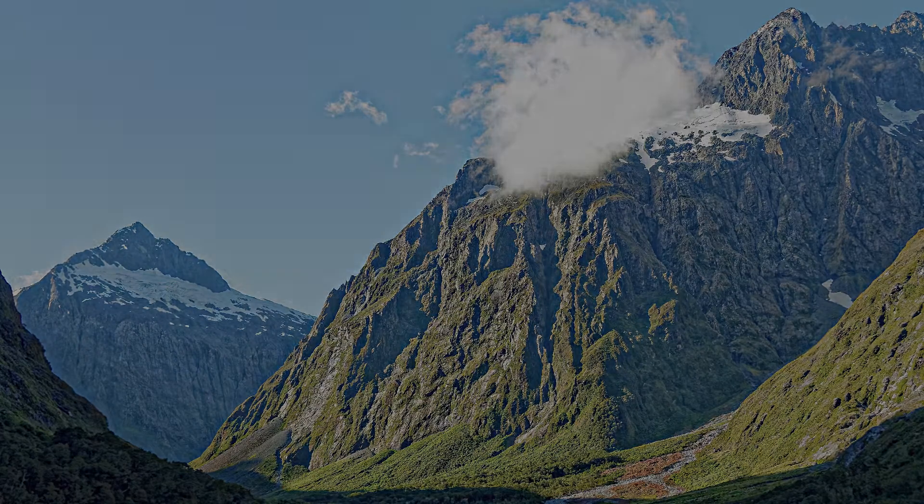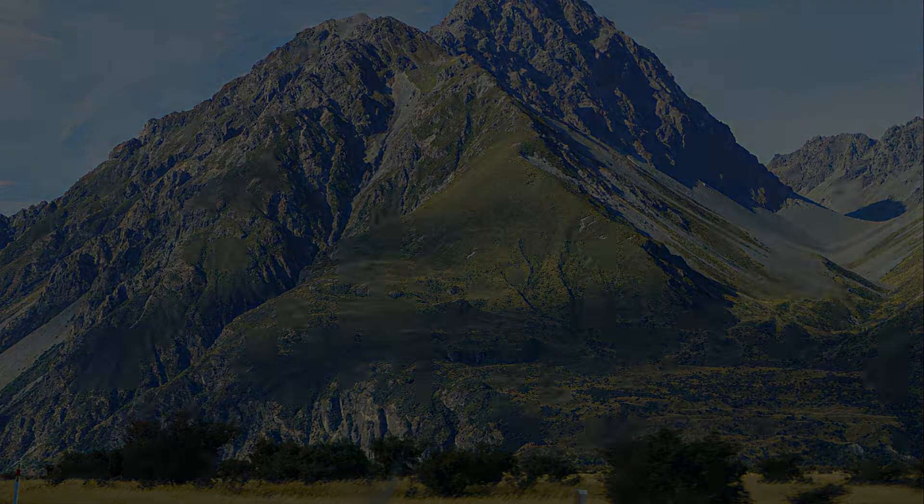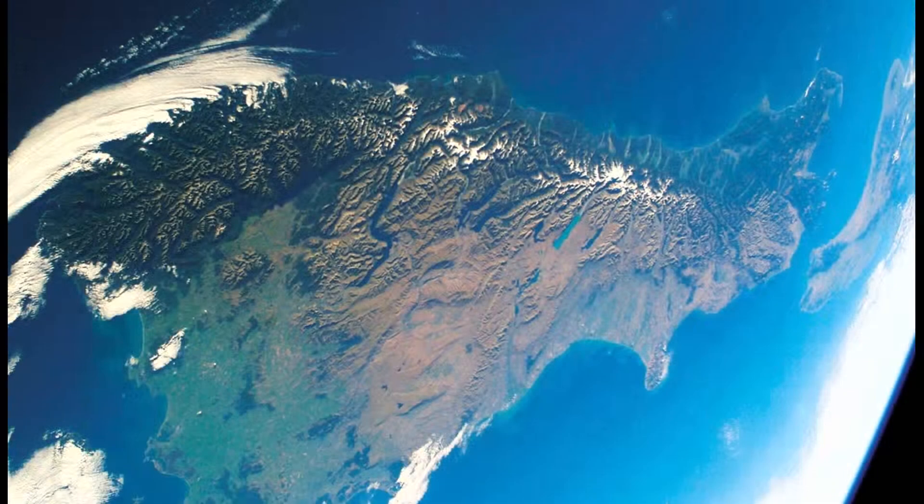To the east, all the Southern Alps are composed of the newer Torlesse Group, which has been modified, metamorphosed, and uplifted — and this old Western Province lies to the west. Therefore, in the blink of your eyes you can cross the border of the Alpine Fault, from 200-million-year-old rocks to the east, to the ancient rocks on which dinosaurs were walking, which are about 600 million years old.